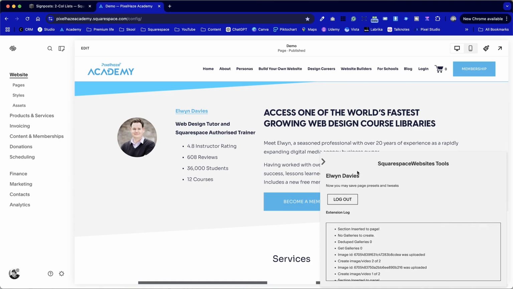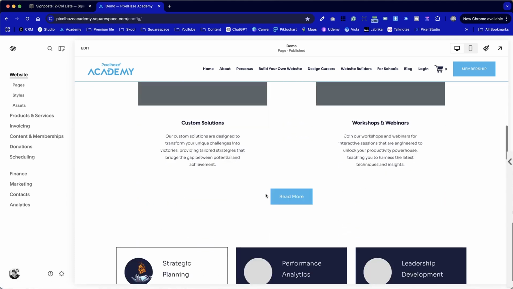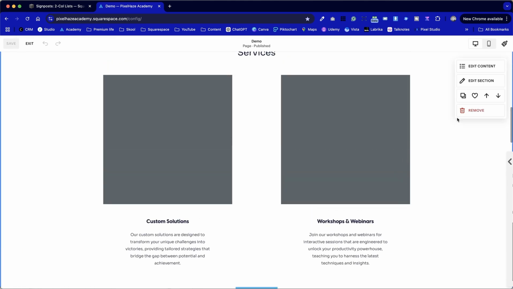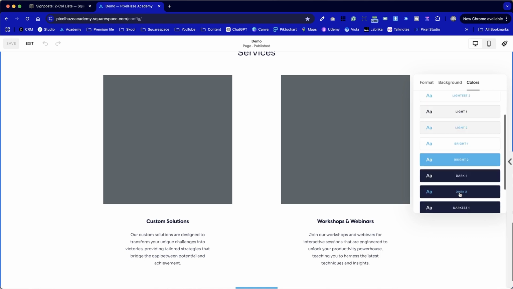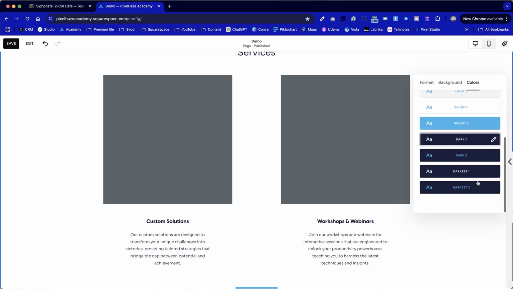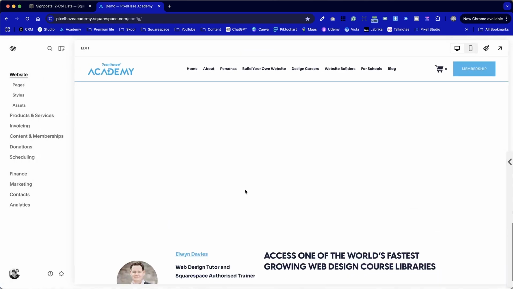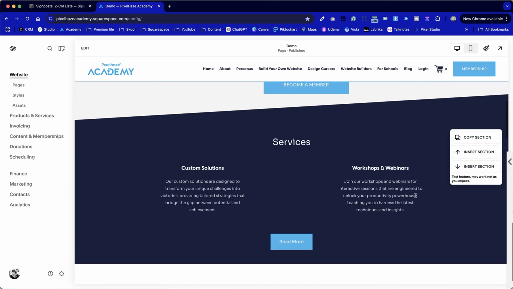What you'll find is it usually takes longer to add a section in than it does to take a snapshot from the other site, but that only took about 4 to 5 seconds, and now we've got that feature in place. At this point, we can edit this section, change the colors, background mode. If it doesn't update straight away, just press save. Squarespace just needs a little bit of a nudge or a kick to get that working.